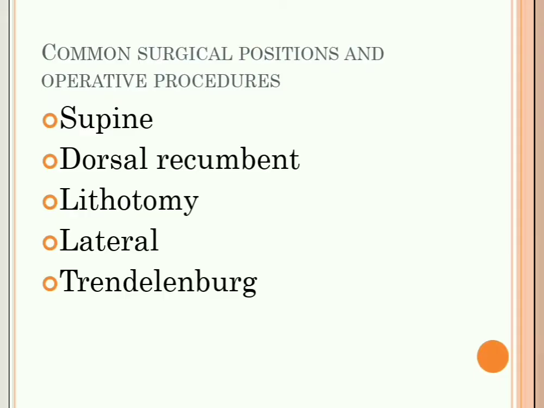For the lithotomy, we use this for vaginal repairs, episiotomy, colporrhaphy, rectal surgeries such as your hemorrhoidectomy. For the lateral, nephrectomy, nephrolithotomy, thoracotomy, thoracostomy, hip replacement, and hip repair. For our Trendelenburg, we have your thoracostomy and cholecystectomy. Moderate Trendelenburg naman for our thyroidectomy. This is now used to displace the organ.